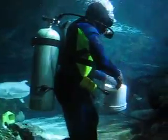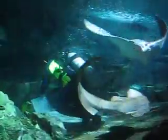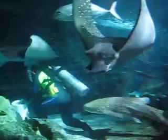Sharks can be trained to eat at certain times, so all of our sharks know when they should eat and what time they should eat. There is an order to all of these guys getting fed. The whitetips are first — those guys get to eat whenever they want, basically, when people are in the water.